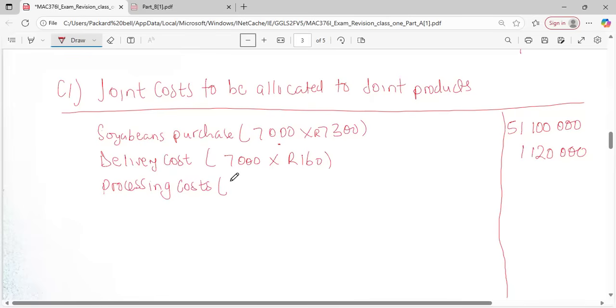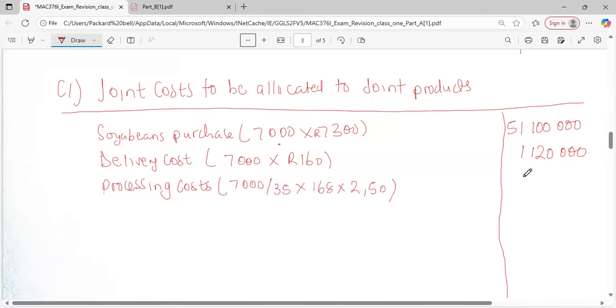They say they have 7,000 tons, these guys, and 35 tons per batch. So which means here we're going to have our number of batches. When we have number of batches, they are going to use 168 kilowatts per batch, times 2.50. I think that's how we put it. How much are we going to have there? 84,000 rand.